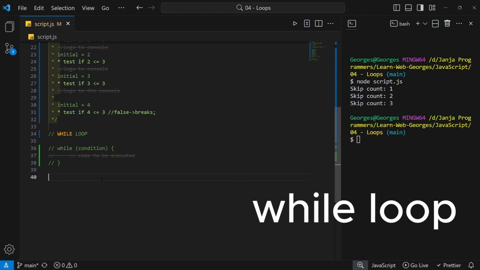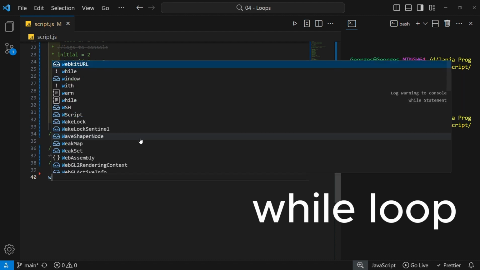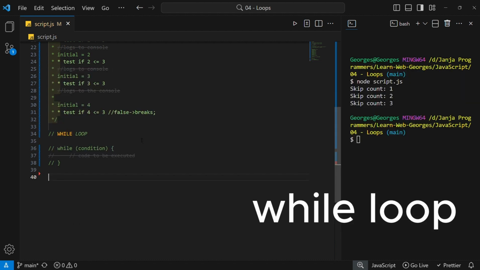Then now we can have it in a practical example. So let's say you want to count down some number. First you will have to initialize that number that you want to count down.